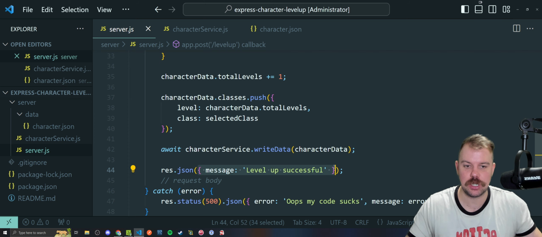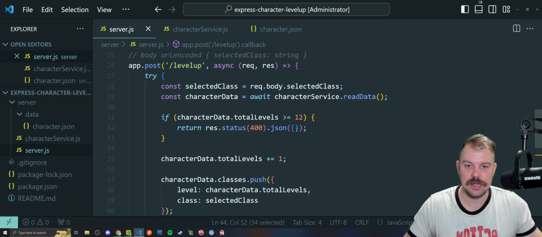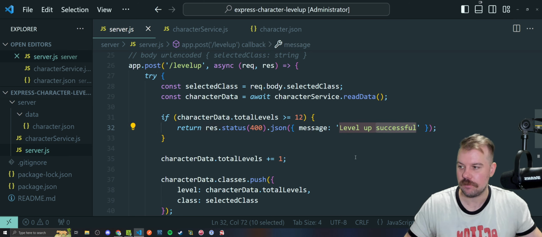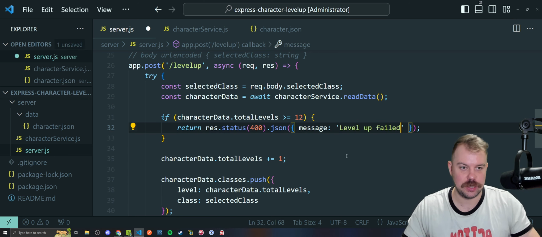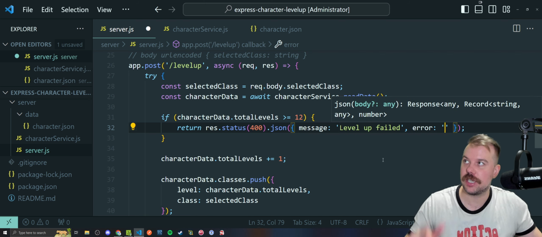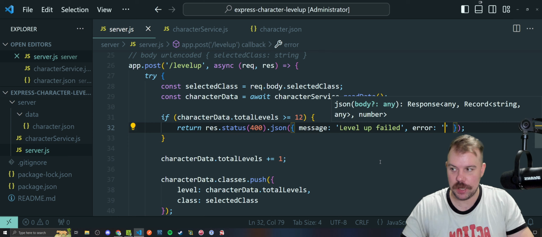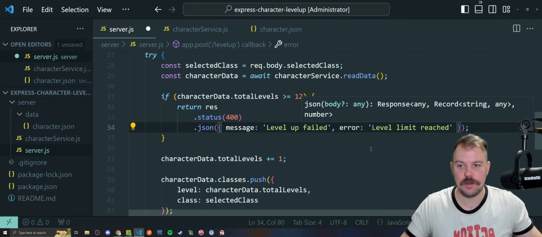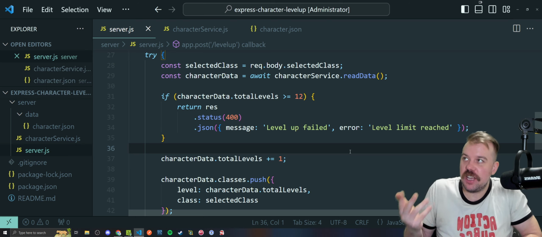This one had a message, level up successful. We can send a JSON object that says level up failed. And we can also send an error along with it. So the message will say level up failed, and the error message would be level limit reached. So we give ourselves some kind of meaningful error handling.